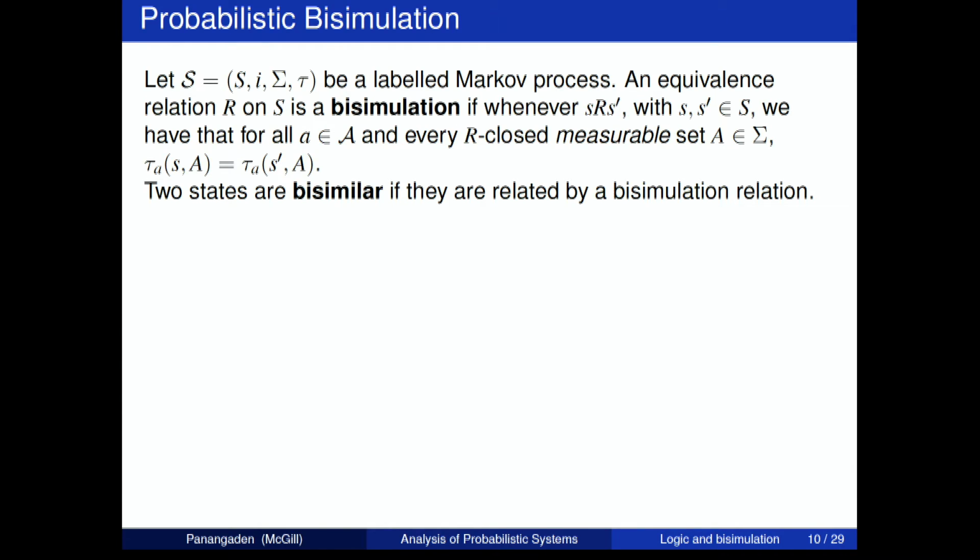Okay, so you can't talk about point-to-point transition probabilities, especially not in the case where your underlying system might be continuous. So we have to talk about transition probabilities to measurable sets. And also because probabilistic bisimulation is not just concerned with matching the transitions, but also with the transition probabilities, you have to essentially think of them as unions of equivalence classes. I go to sets that are already matched up. Okay, so that's the definition of probabilistic bisimulation. And we'll say two states are bisimilar if they are related by some bisimulation relation. Okay, so that's, again, secretly you can see that as a greatest fixed point definition of some kind.